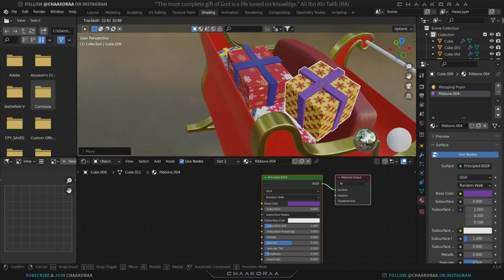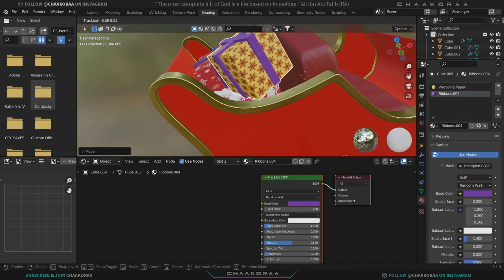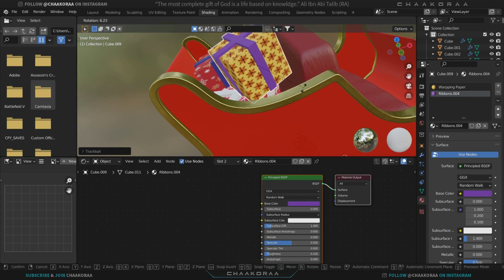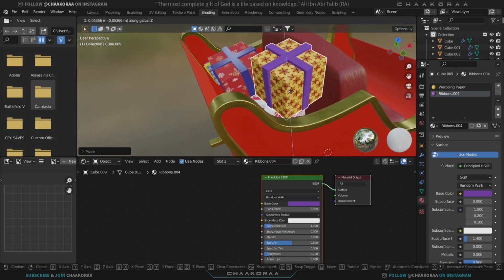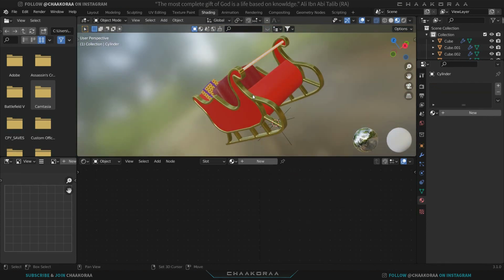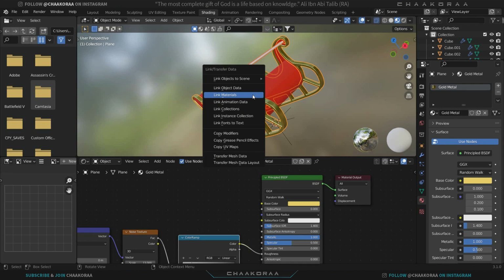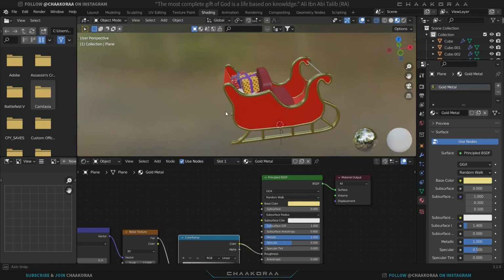Maybe we can rotate it a little bit, and there you go, and there we go. Rotate it again. I don't want it to collapse with that one, and there you go. And this part is left. Select this one and then this one. Press Ctrl L and link materials to share the same materials, but you can click on 2 and change the color to something like this white color, and I think it is too yellow. We can decrease the hue to make it a little bit subtle. And there you go, we've created this decent Santa sleigh.